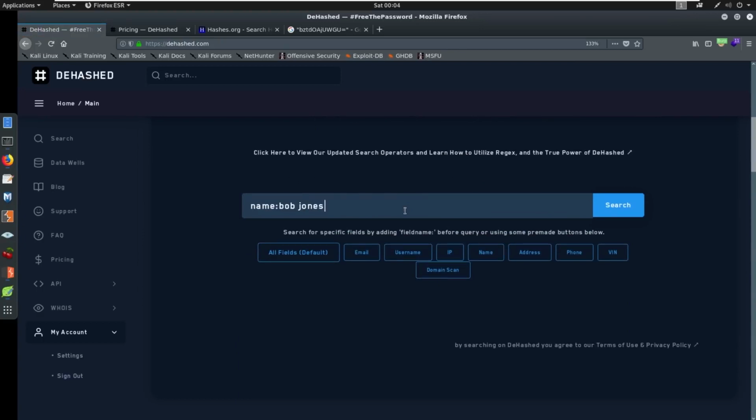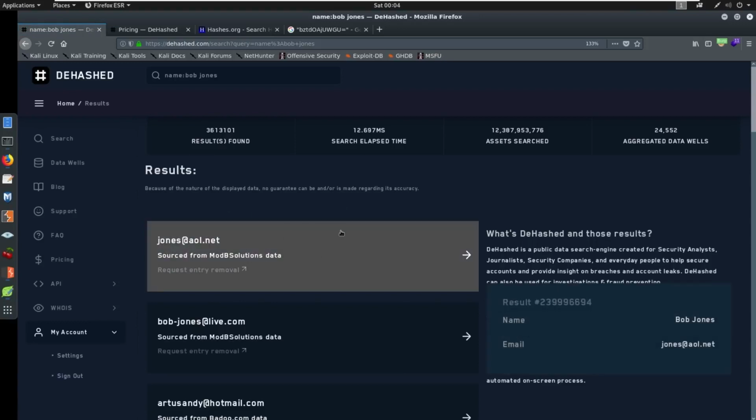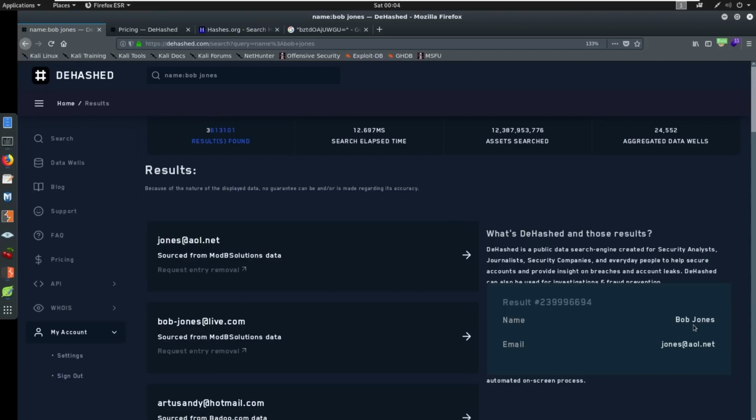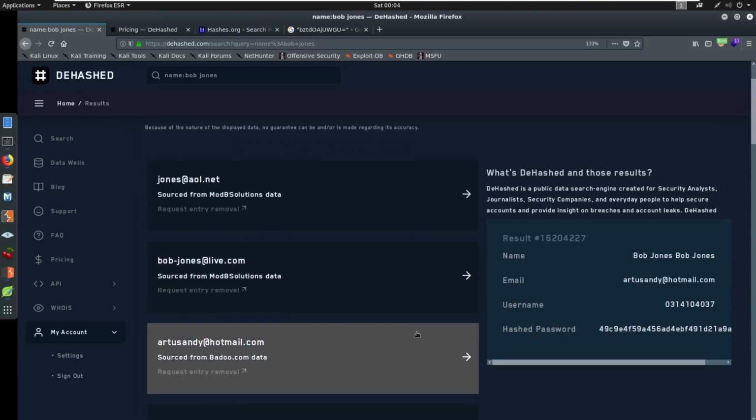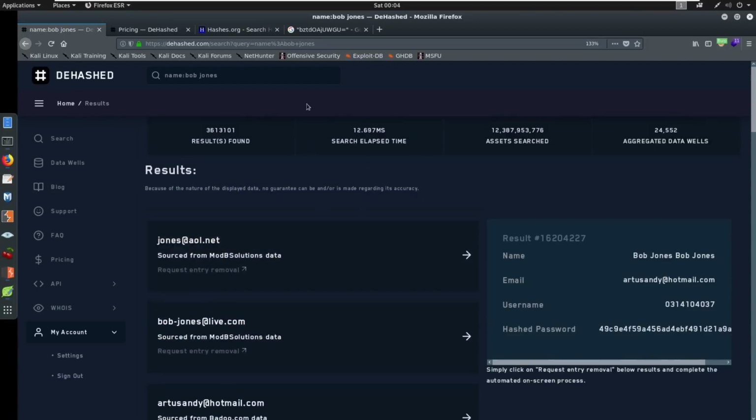And then you start taking this and trying to find the patterns. If you know Bob lives somewhere, maybe you could find an address for Bob, or maybe you know Bob lives in Arizona. You could search Bob Jones and see if Bob shows up, and then take it from there. And there are some search operators that you can utilize. You can see Bob Jones is taking forever. You can put this in quotations and search it again, and narrow down your results here. So if we click on this, we got a lot of results, but here's the name of Bob Jones. This is a very common name. But if we're trying to look this down, we can start searching and adding operators in here and trying to see if we can tie a username or something to them.